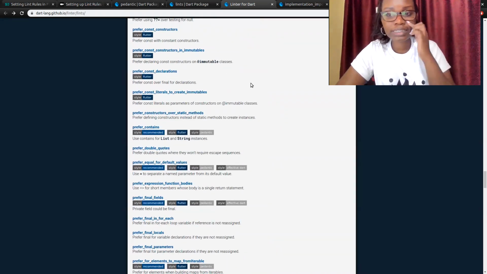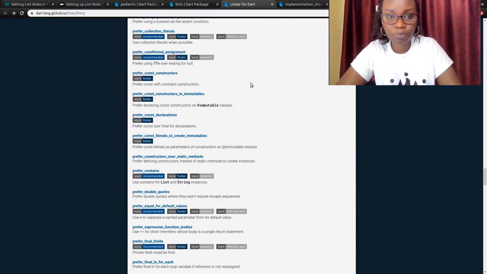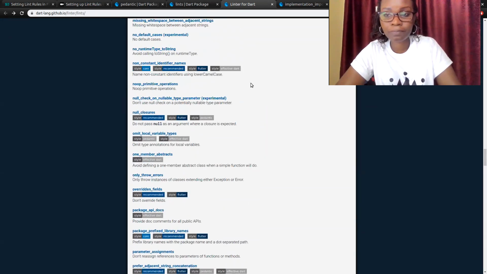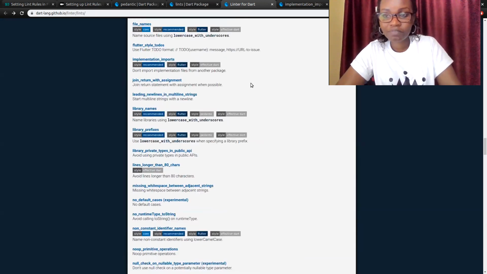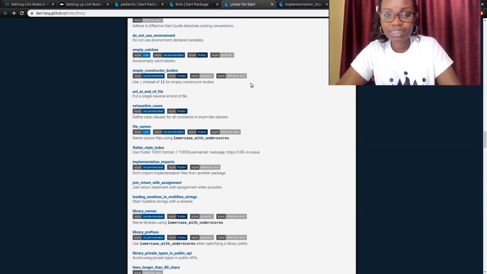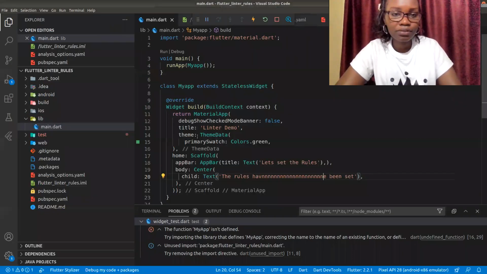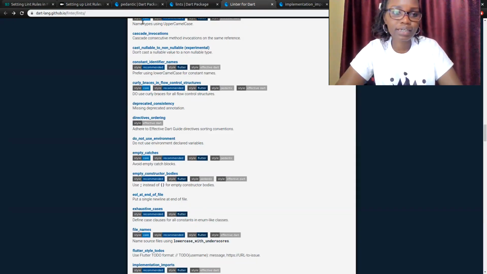It's also necessary to add the lint rules at the beginning of your project. By that, I mean at the initial stages before starting the development, because as the project gets bigger, it becomes difficult to fix all of these rules. For example, the one we have right now is about the test and stuff. It's good to fix this at early stages so that you don't get caught up in the later stages.